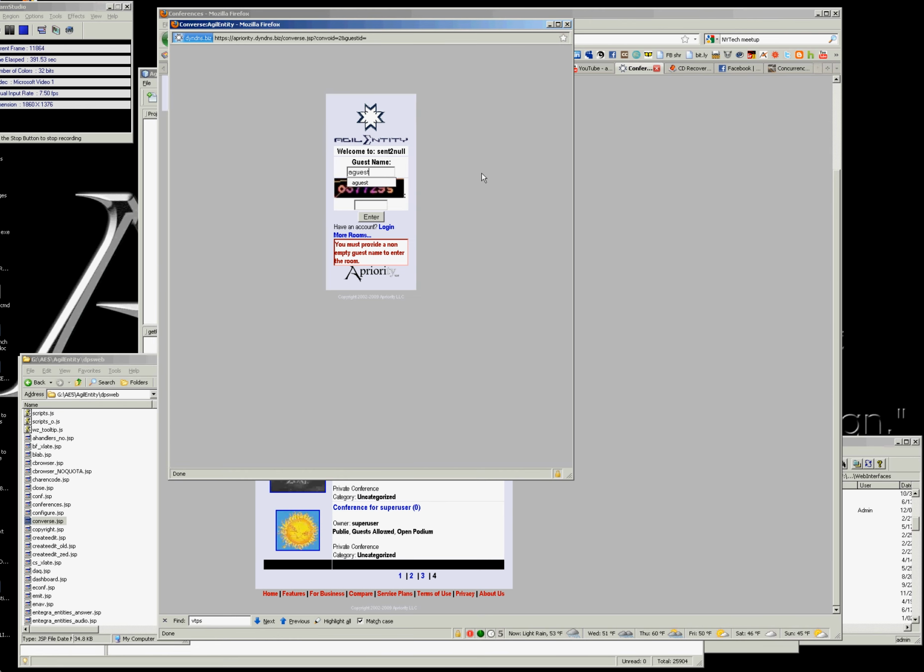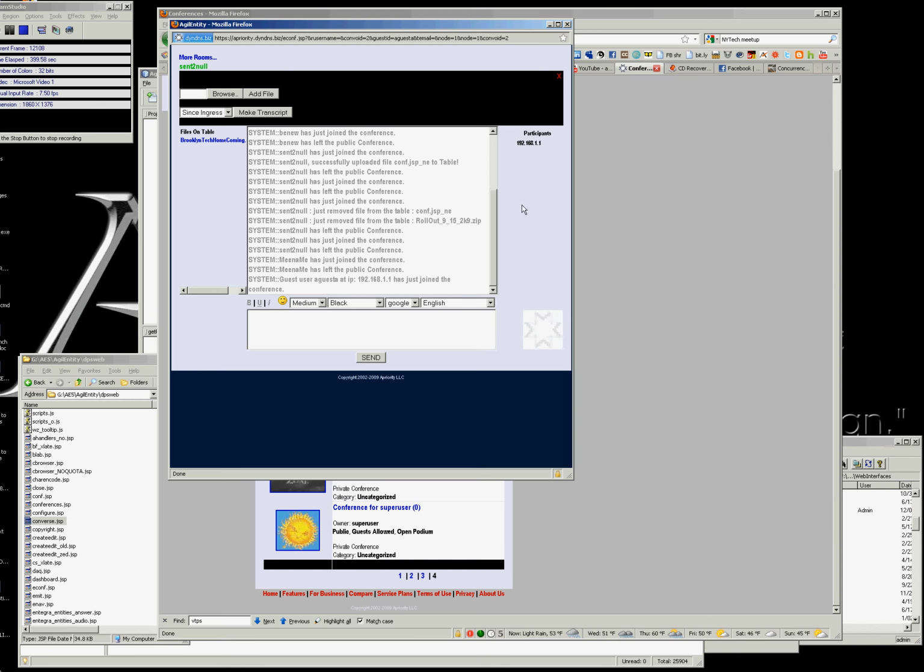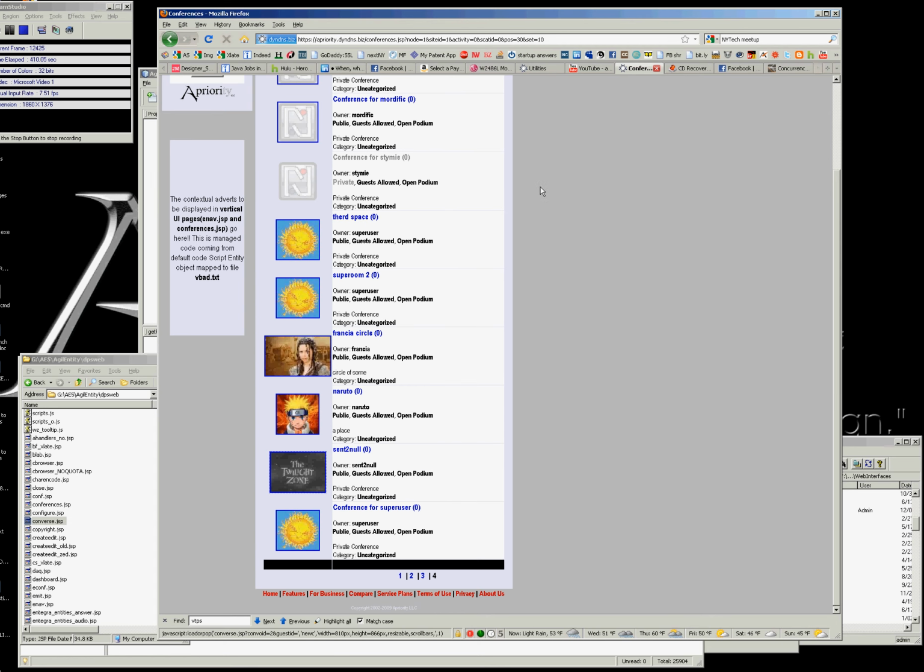Put in the credentials, now we've authenticated. And then we could log out and this would have otherwise generated an action report entry.